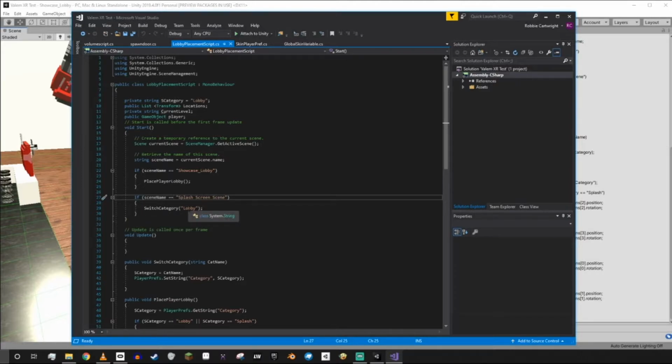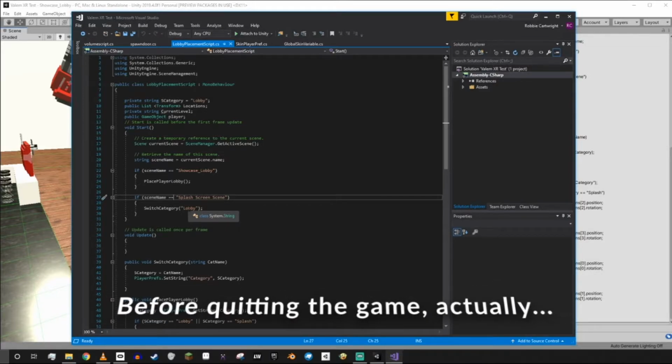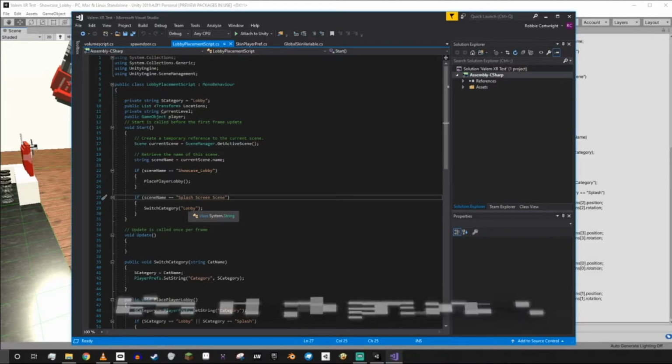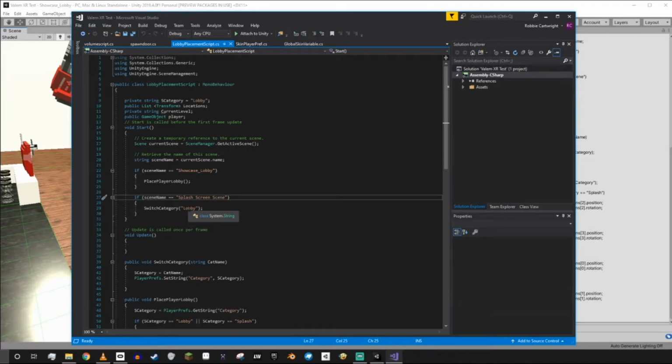And the reason we're doing that is because if we don't switch it to lobby, then whatever the last room you went into after restarting the game is going to be the global category that the game decides to spit you out the door of when you get into the lobby. So in order to fix that and make it so that every time you reload the game, you enter through the same door, I'm just setting it back to lobby when you open the logo scene that has all the logos fading in and out.